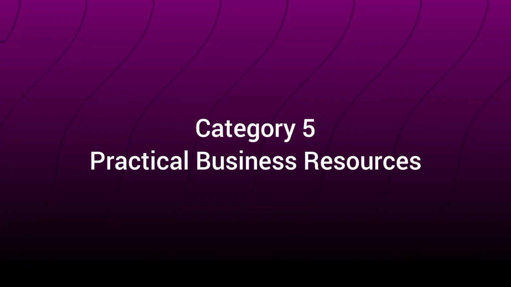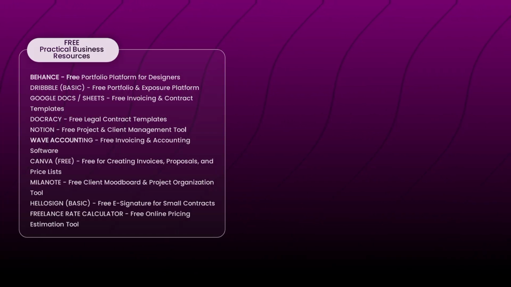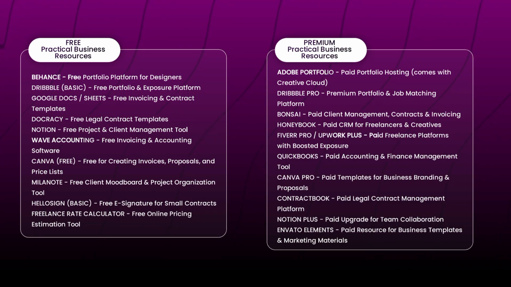Category 5: Practical business resources. If you want to make money, you need more than just design skill. You need to handle clients, pricing, and paperwork. This is when you will need the likes of pricing guides. Knowing how much to charge is a skill. Look for reputable freelance forums and guides like those inside my bundle vault to set competitive rates in your market.